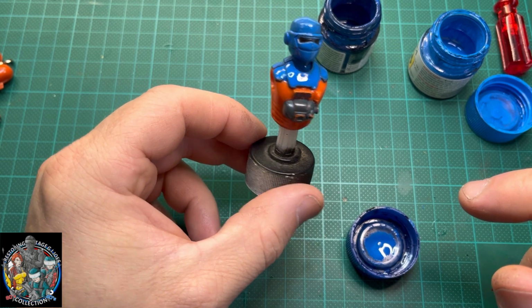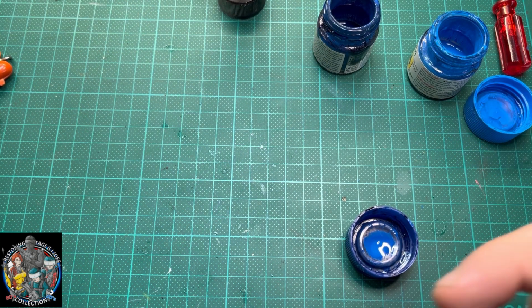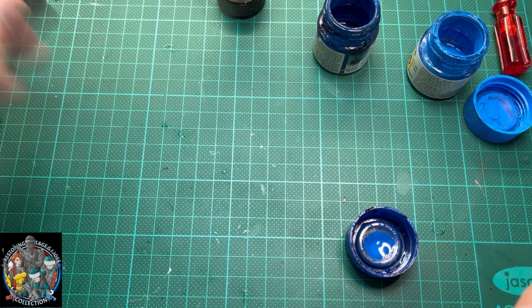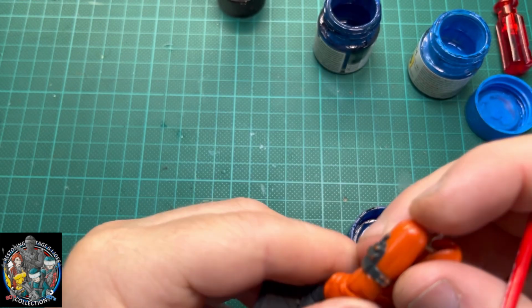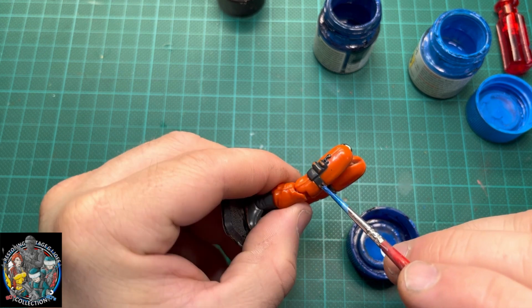Okay, that's the first coat. I'm gonna basically leave that alone up there. And then with a foot stand, paint these.